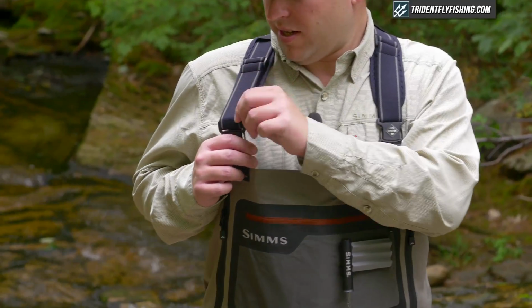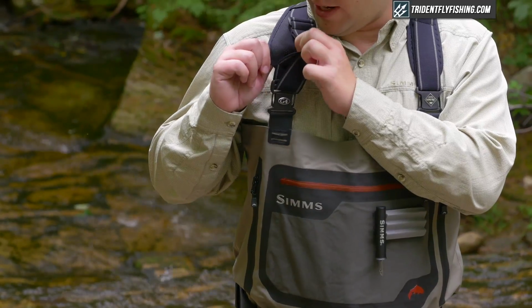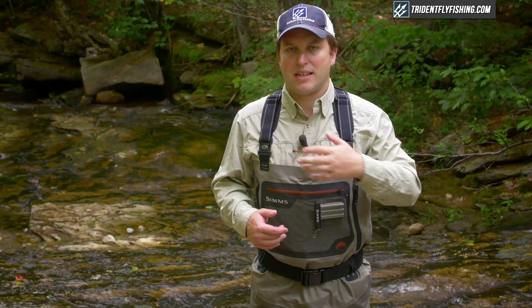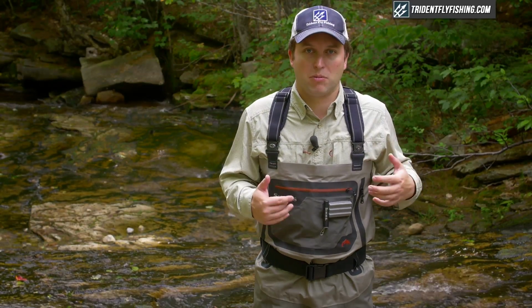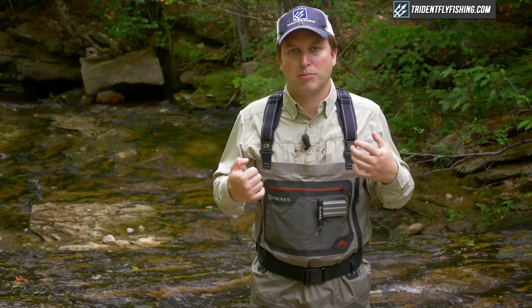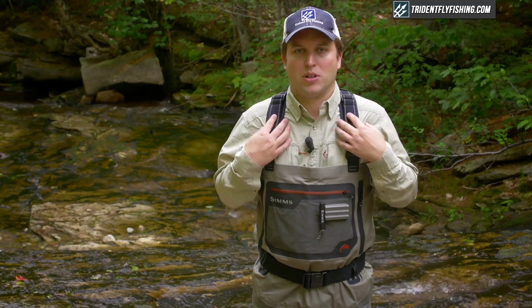First are the suspenders. This features a wider webbed, theoretically more comfortable suspension system. Personally, even after wearing it for a little bit, I think that the G3 is actually a little bit more comfortable. But if you were a bigger guy and you had a lot of weight, this does spread it out a little bit. It also adds a little bit of warmth, which is not something we're looking for on a day like today.